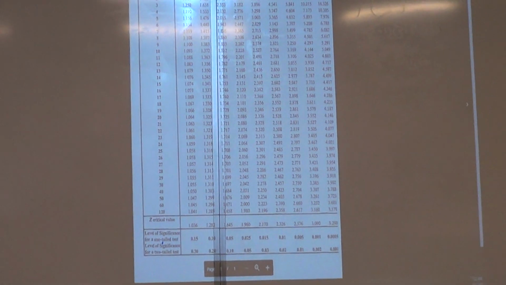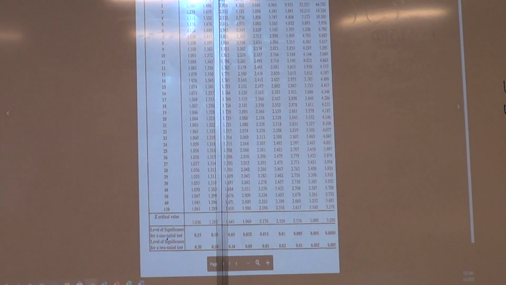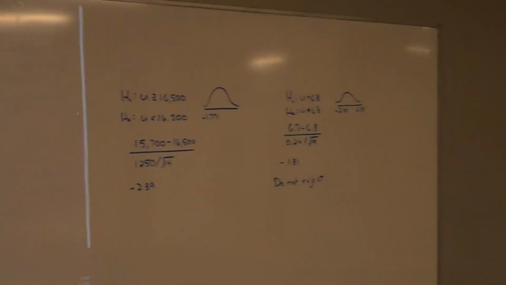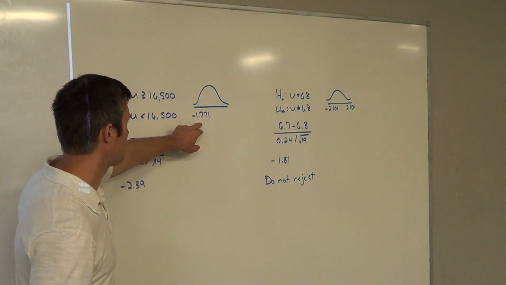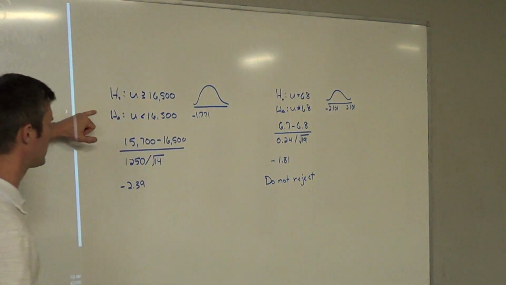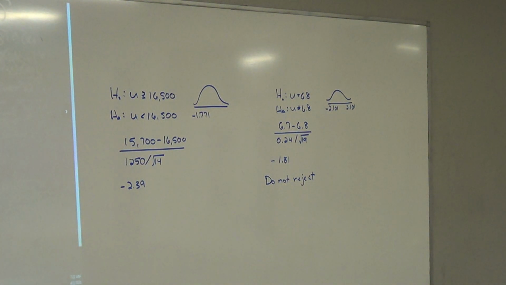The other one that I want to go through was a small sample. The small sample is the one that matters the most, so I'll show you the answers for these. Where we had the most issues was coming up with our values here. The first one was a one-tailed test. A used car dealer says that the mean price of a 1995 Ford was at least $16,500. We wanted to test that out.